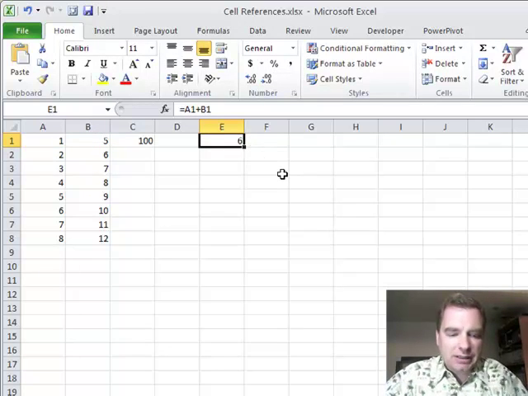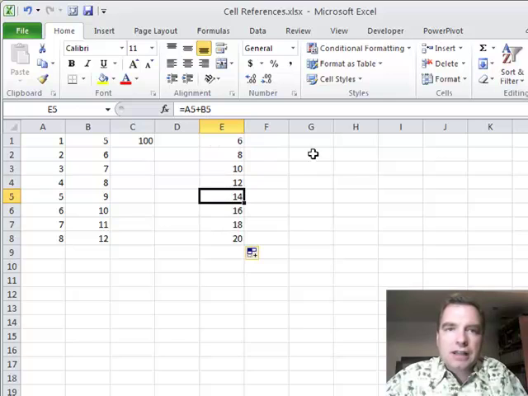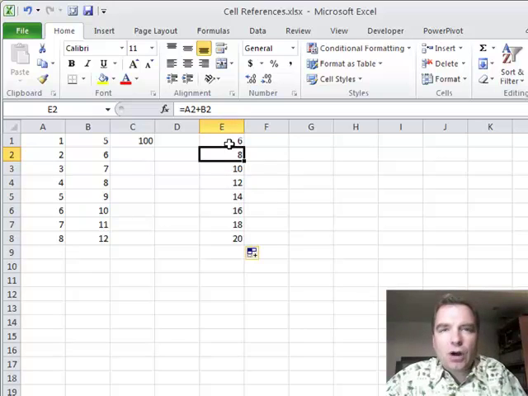And the great thing about Excel is I can copy and paste that formula, or I can drag this formula all the way down. And what Excel does is it says instead of A1 and B1, now we're adding A2 and B2, A3 and B3, A4, B4, and that works all the way down and it works across. And the reason it works is because these formulas, A1, B1, A2, B2, are relative references. In other words, when the formula moves, they move.